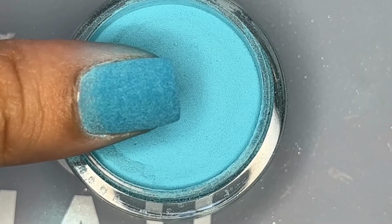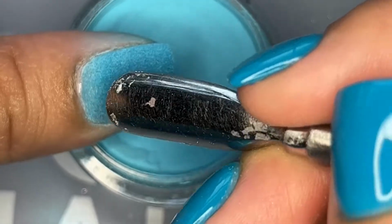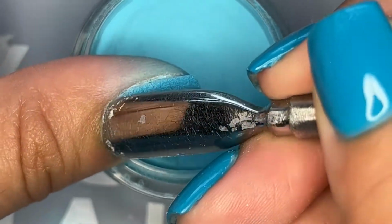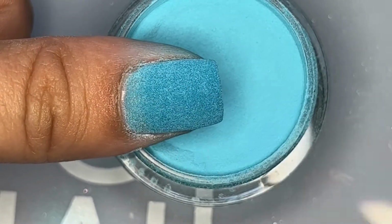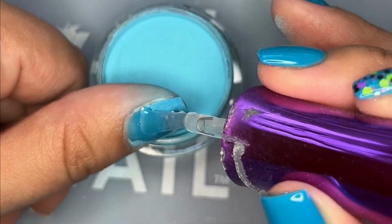On the fourth layer of dip powder, I like to take a cuticle pusher and slightly push back my cuticles. I find that doing this helps create a very clean cuticle and prevents any of the pro base from sticking to my skin. Finally, for the fourth layer of dip powder, you will apply another thin layer of pro base as close to your cuticles as possible.